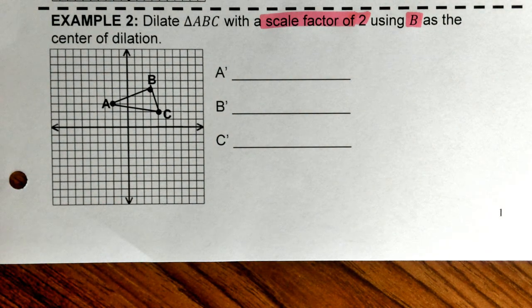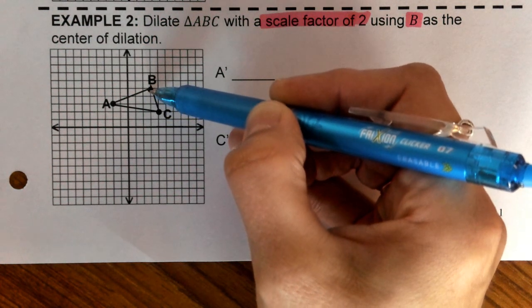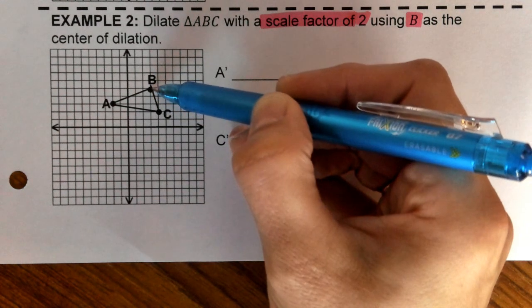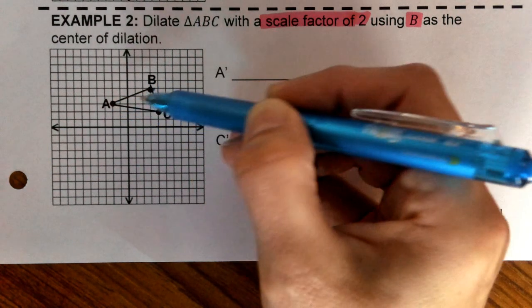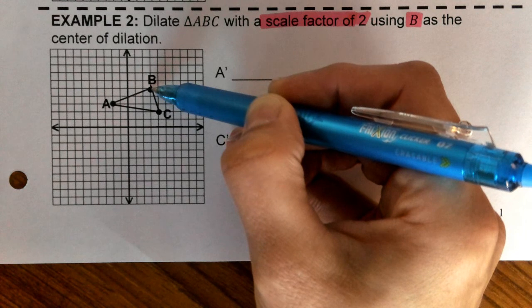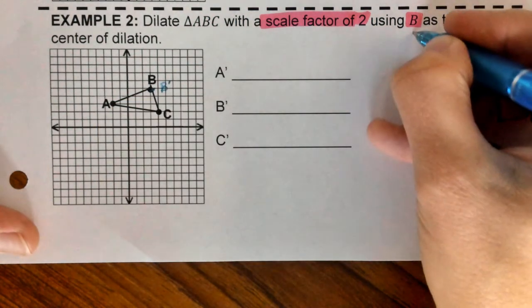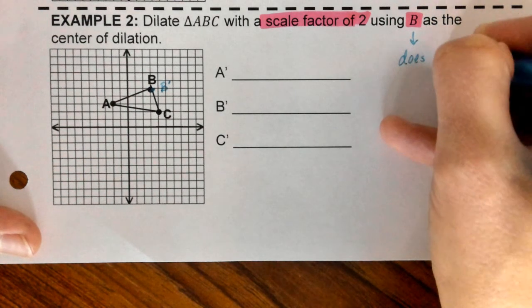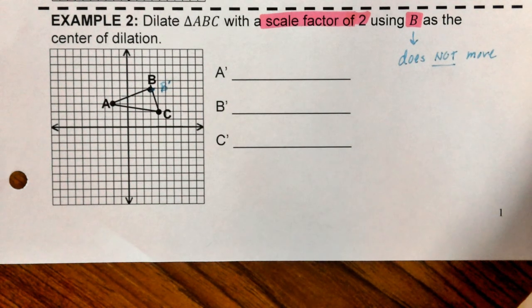So now we need to use our rise over our run. When you look at your rise over your run, you're going from your center of dilation, which would be B, and you're looking at your rise over run to get to the other points so that you can then multiply the rise over run. I'm going to start with B, because we're going to find the rise over run from B to A to find out what to do with A, and B to C. But if we're going from B to B, there is no rise over run. It's not a zero slope, because that would be a horizontal line. B and B prime are going to end up being the exact same point. So here we want to say, does not move. This is only when the center of dilation is on the pre-image.